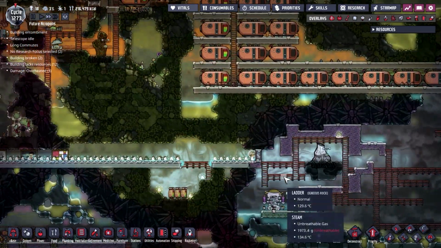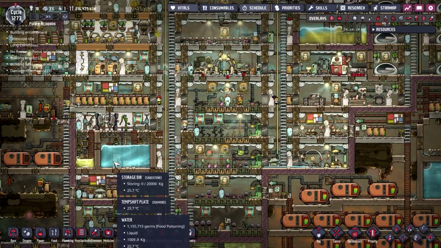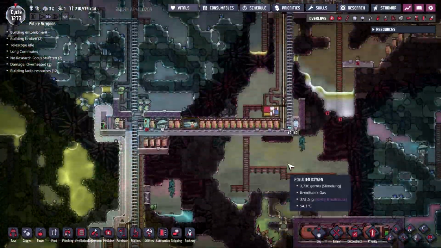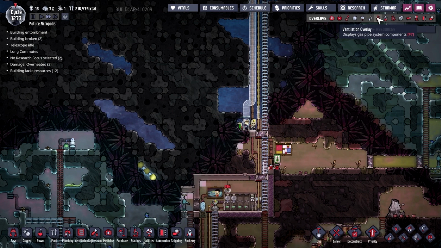Okay, I definitely think we're getting less steam. We're getting less steam. It's good. And we've got plenty of water now. It's going to be great. Tons of water. Don't even have to worry about the water. Temperature plates haven't been put into place, but that's okay. Pipes you have been putting into place, it looks like.